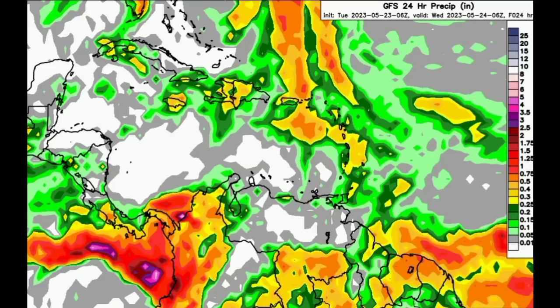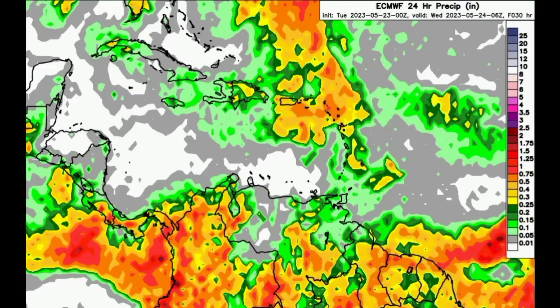As for the Euro model, it is showing more rainfall activity for some parts of northern South America, and in the Caribbean most of that is going to be within the vicinity of the Leeward Islands, maybe going down to Guadeloupe thereabout, and also for Puerto Rico and the Virgin Islands. For other areas, maybe some afternoon showers, but not much rainfall activity is expected, especially across the west and the ABC Islands.